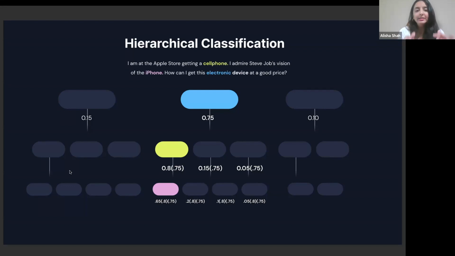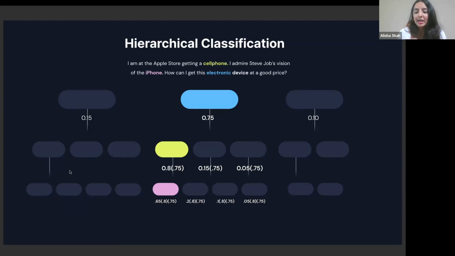Next, within the electronic device category, we narrow it down to cell phones, which holds a probability of 0.8 within the 0.75 electronic device category. This probability basically reflects the confidence that the item is indeed a cell phone. So now, going further down, we can see that iPhone itself is categorized under cell phones.